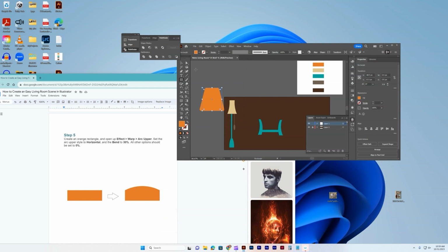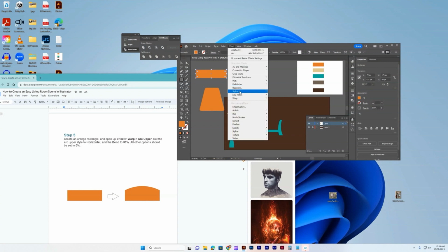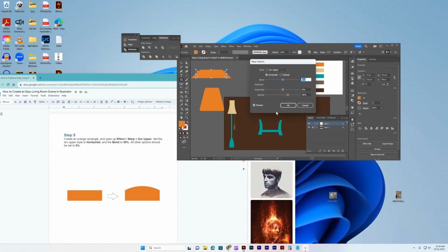Then I'm going to go create another orange rectangle and do Effect, Warp, Arc Upper. I'm going to set it to horizontal. The bend this time is going to be 30. Everything else this time is going to be 0.